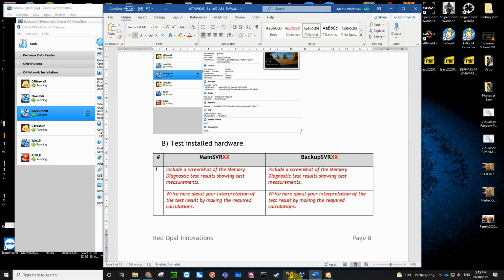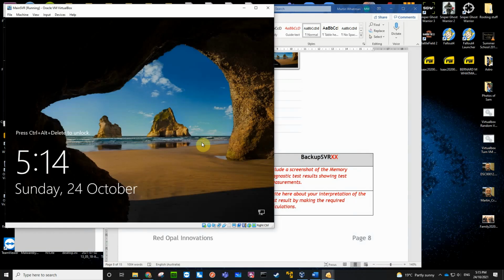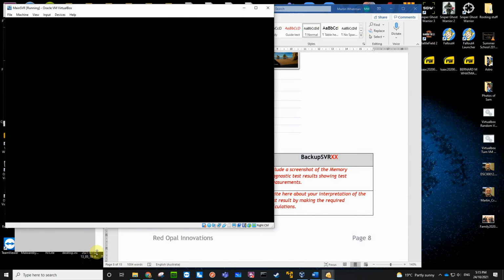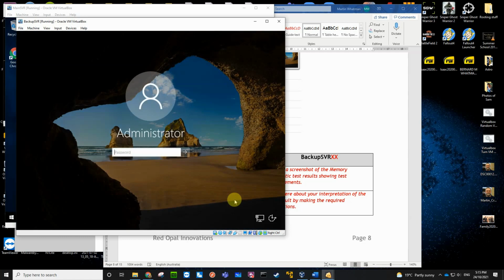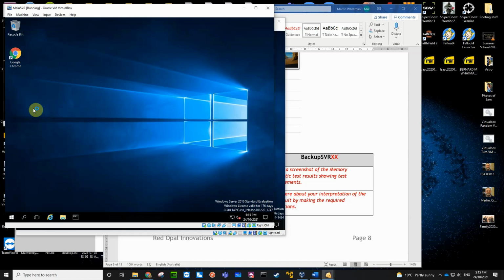So let's go to the main server. Start the same thing on the backup server. Flick back to the main server.